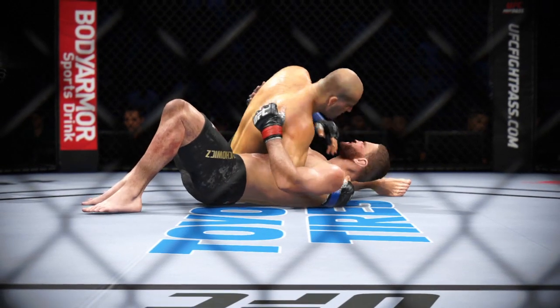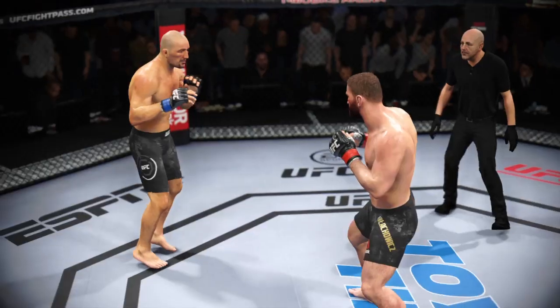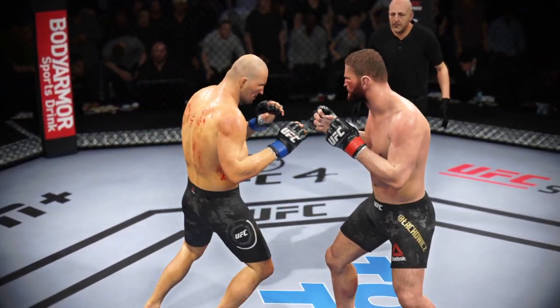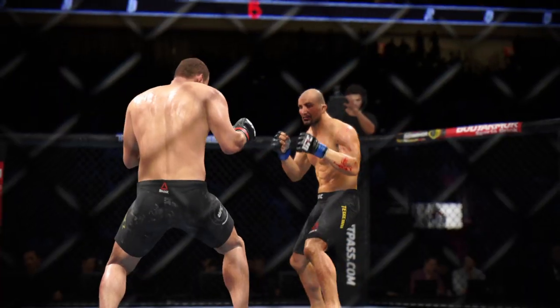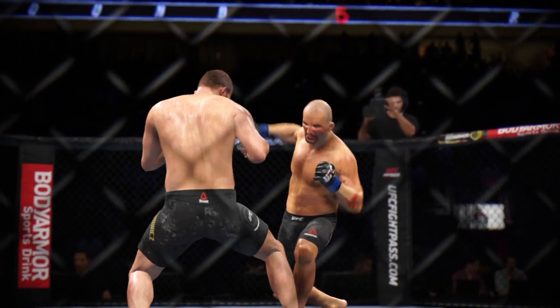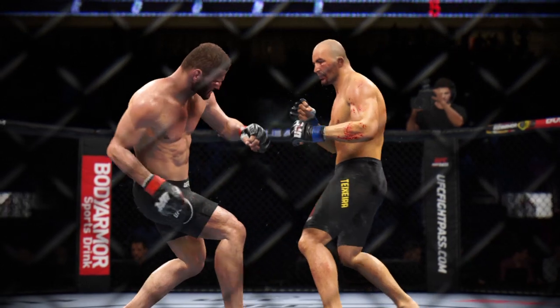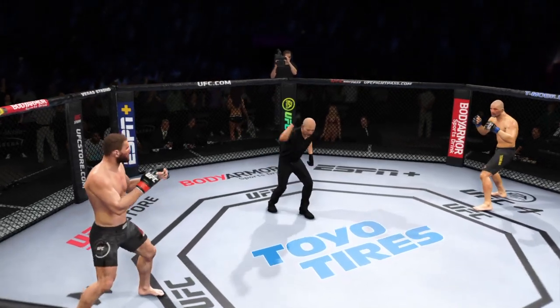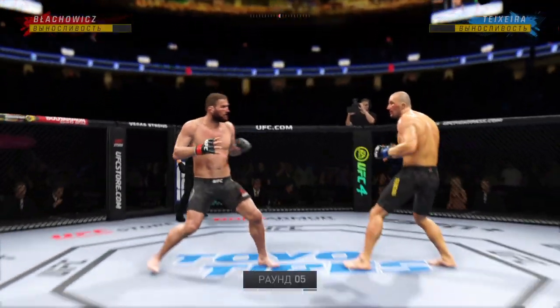All right, now we take a look back at some of the action in that previous round, DC. A lot to like on both sides, really. I mean, both were intent on going forward. And what happens when nobody wants to take a step back? They meet in the middle. That's exactly what they did, and they both found success over the course of that round. You ready? You ready? It is the 5th and final round.